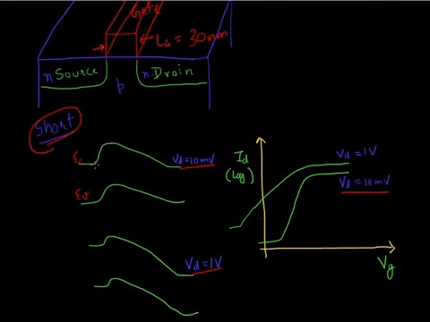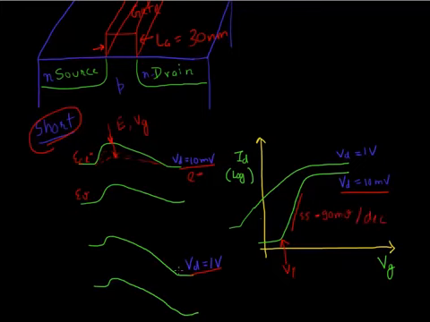As you apply a gate field, you see a decrease in this barrier, and again the flow of your electrons from your source to your drain is still controlled by this barrier, which is in effect controlled by the gate field or the gate voltage, and you see a similar exponential increase in your drain current starting at the threshold voltage, and you see a similar subthreshold slope of let's say 90 millivolts per decade.